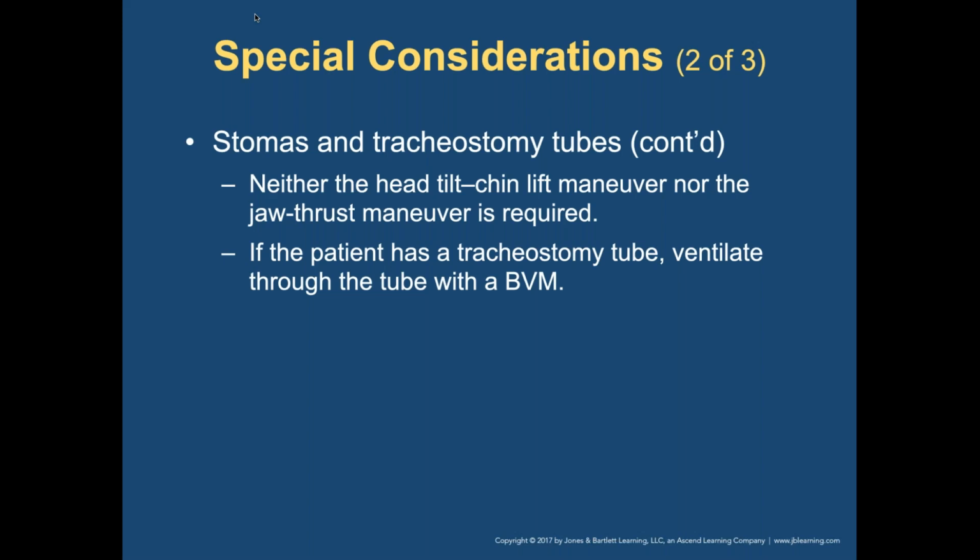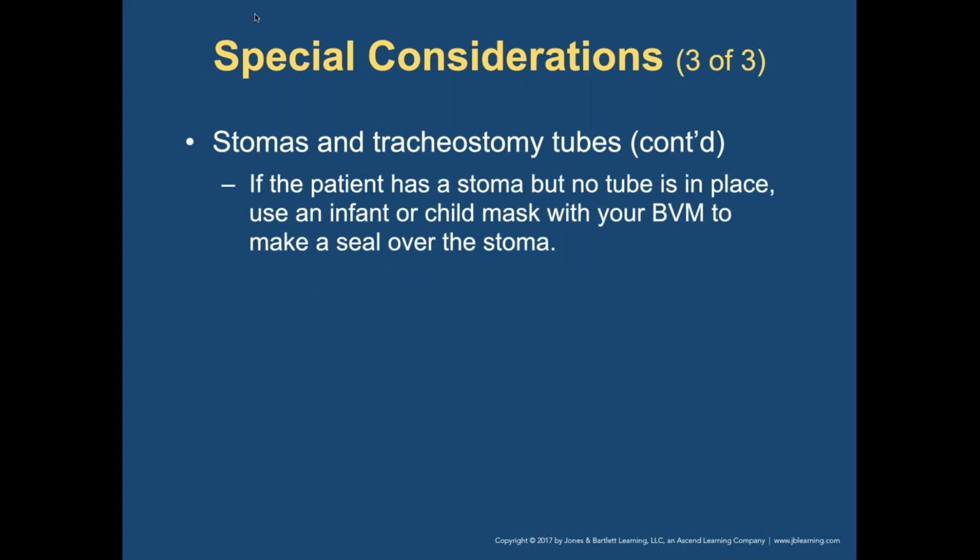If the patient has a tracheostomy tube, ventilate through the tube with the BVM. Again, we saw the picture of the BVM. If you haven't actually seen one in person, those masks, the part where you put it up against the patient's face, they just pop off. And the connections for all airway equipment, be it stomas, tracheostomy tubes, BVMs, one-way masks, all that stuff, they're all the same size. They're all universal. So you just pop the mask off your BVM, it sticks completely into the stoma connection, and then you can bag your patient that way.